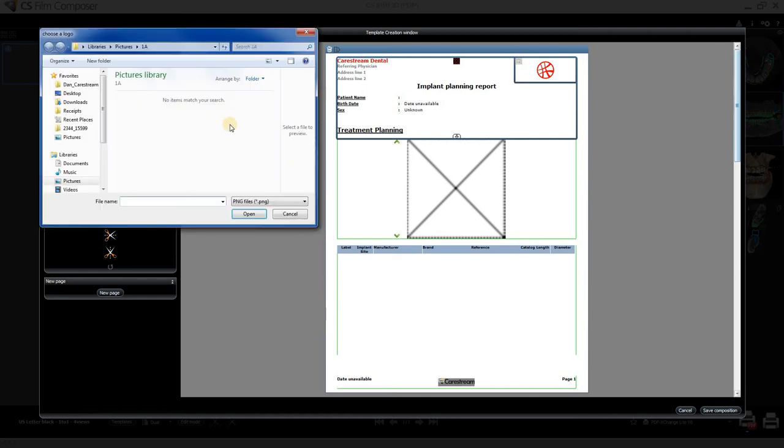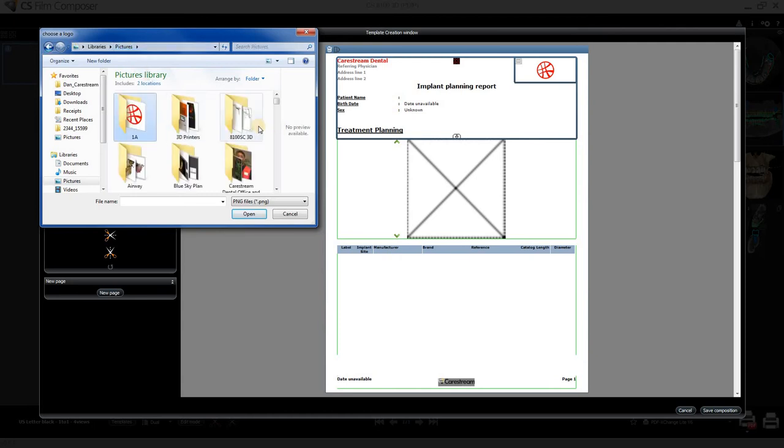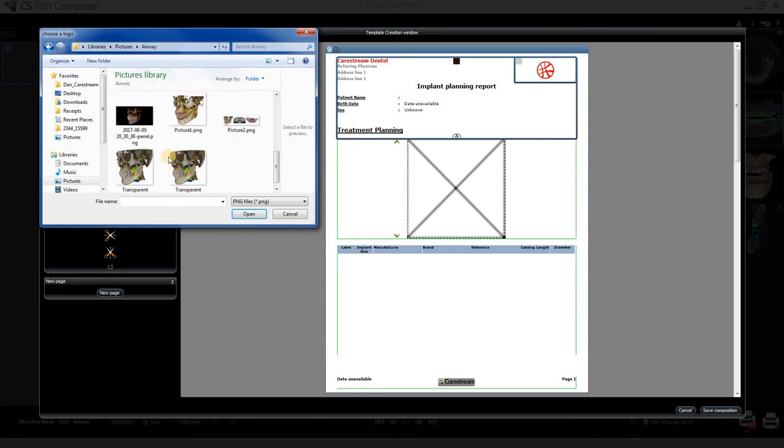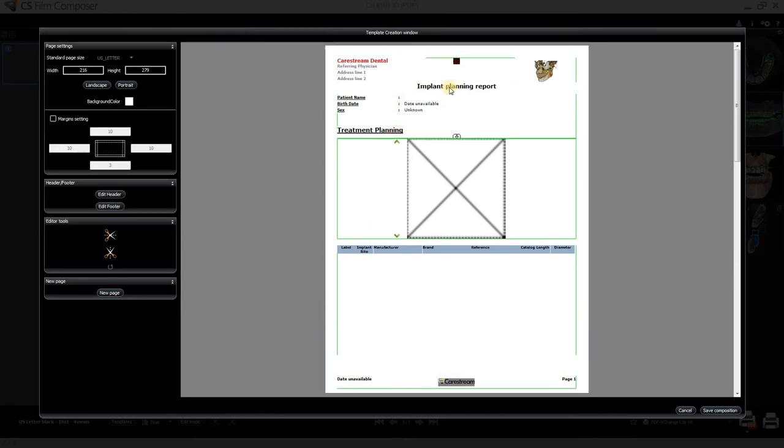If we hover over the logo and then hover over the upper left, we get a little box with 3 dots. If we click on that, that's going to bring up a box where we're going to be able to select our practice logo image if we want to. So I'm just going to select kind of a random image here. We can also do that down here at the bottom. We have our box with our 3 dots.